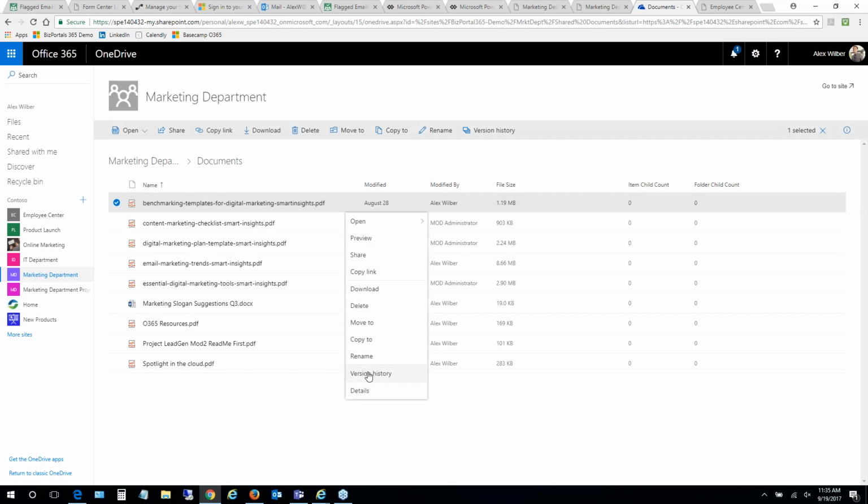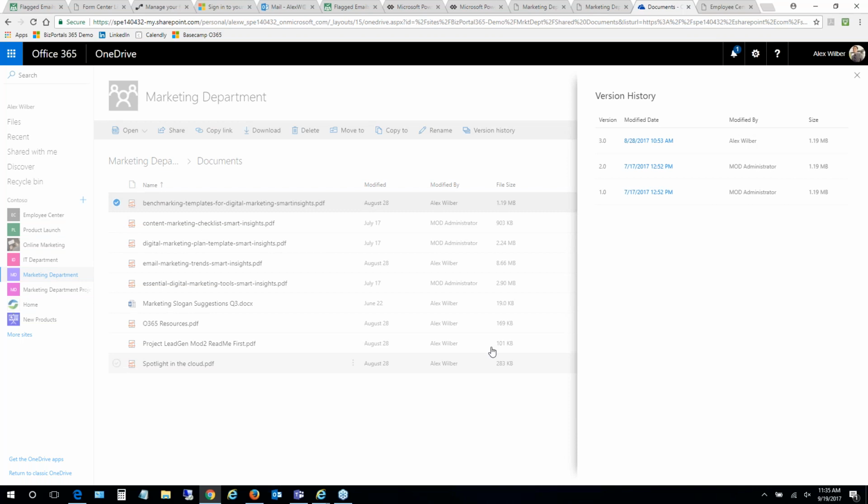Now with this, you can also see the version history of all your documents. This data is really being pulled from our intranet marketing department site, so there is a very deep level of integration built in with Office 365. And then you can certainly automate these, so you can write Microsoft Flow workflows. You could get notified when a new document comes in, either someone puts it in OneDrive or into the intranet site. You could get an email notification, you could trigger some actions, review and approval action. All of that can be done with Microsoft Flow.